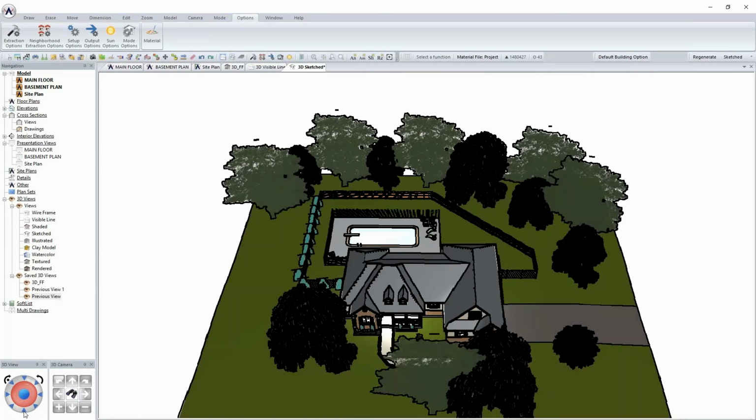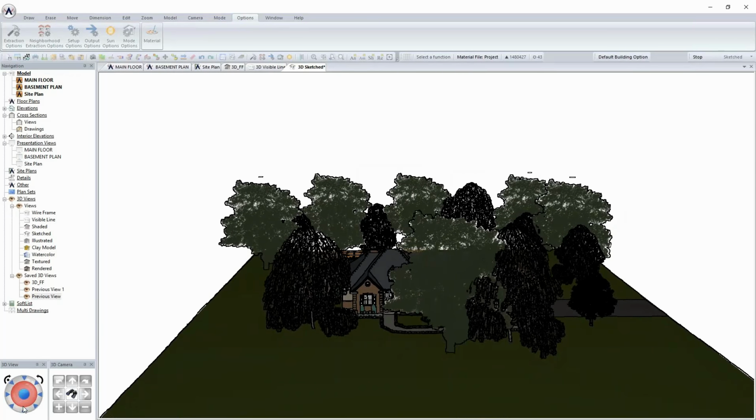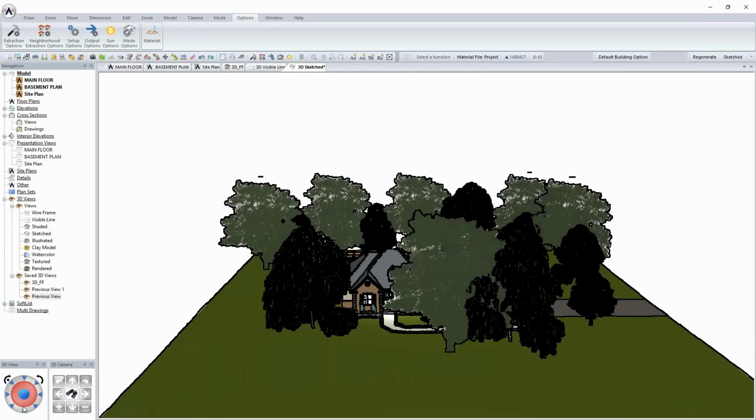Now, in addition to that, the red inner circle right here will allow you to not only create the camera angle that you want, but also the incline or the field of view that you're looking at, because currently everything is 45 degrees looking down. In this case, what the program does when you click on this is alter the current view's incline of camera to focus point, what you're focusing on.